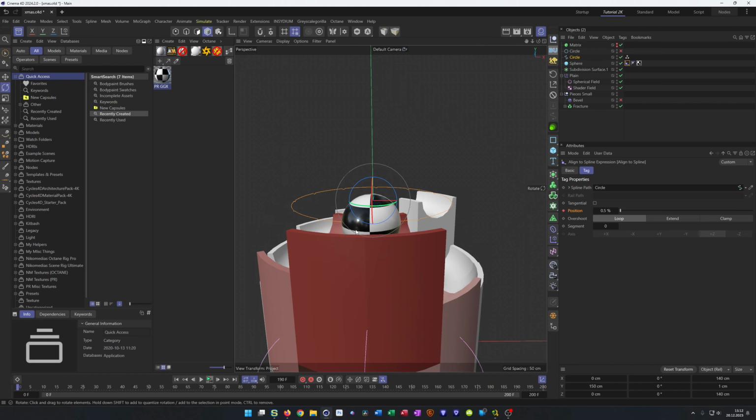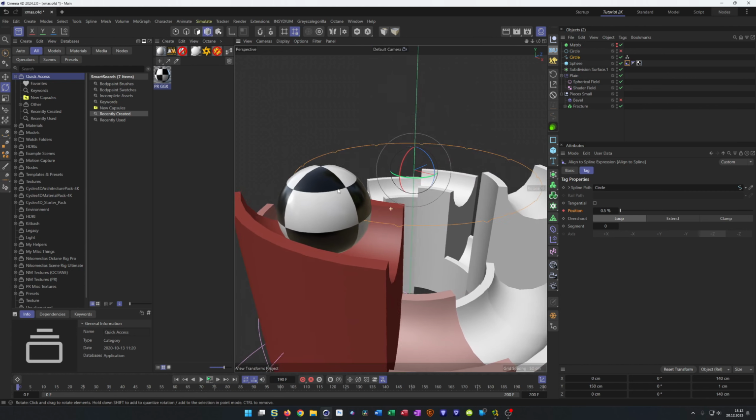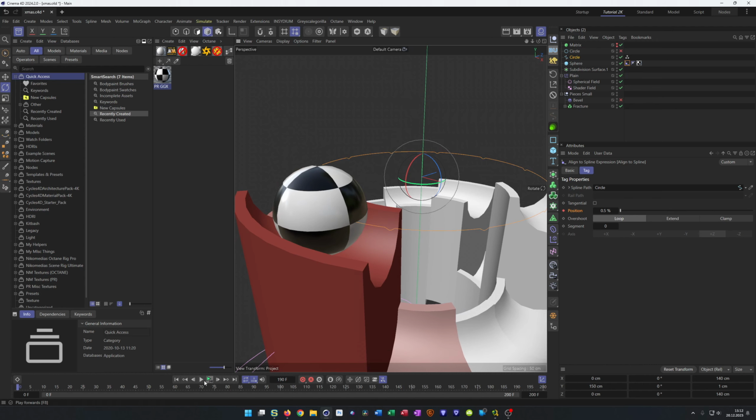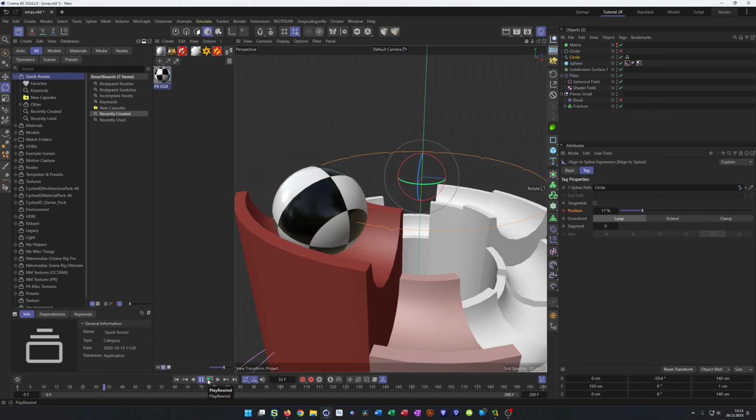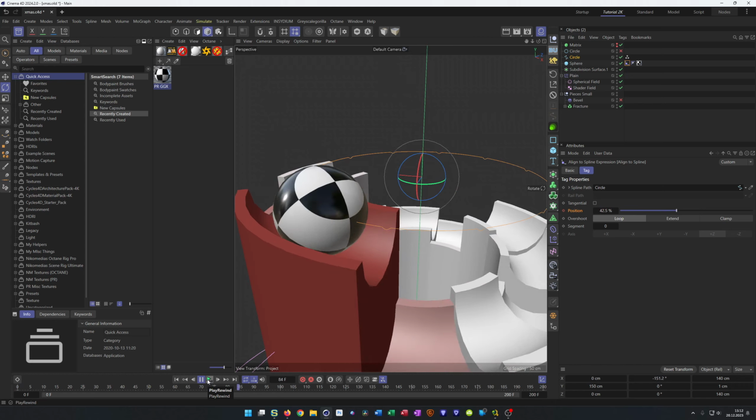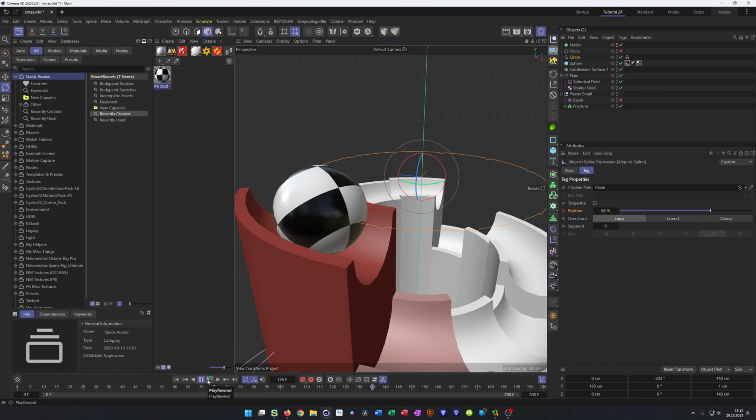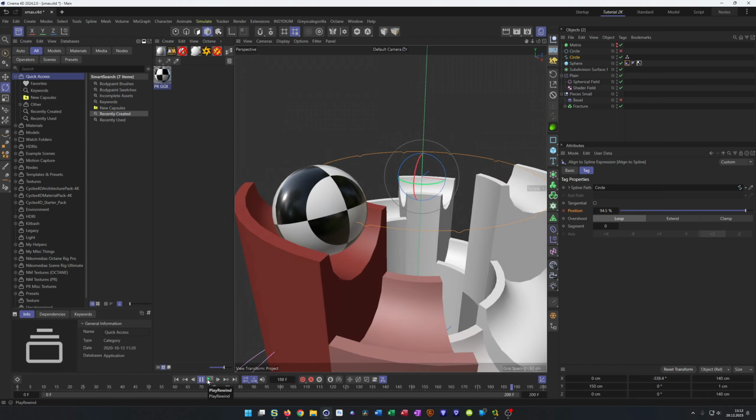It looks quite nice so far. Let's see if it... Yeah, it does everything I want.